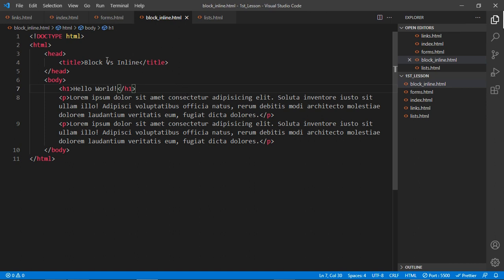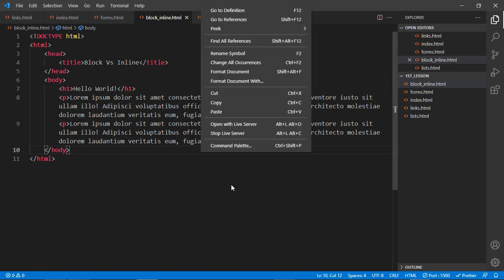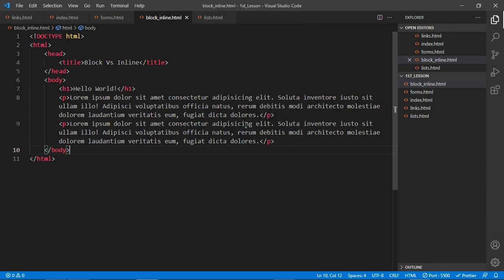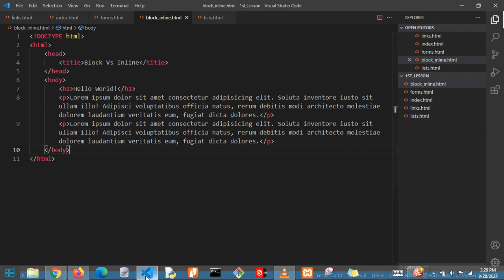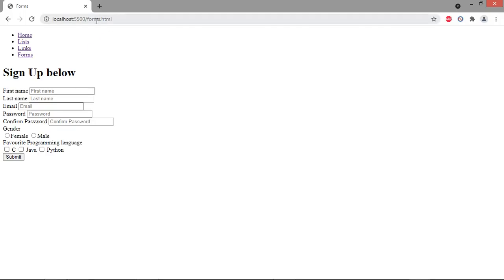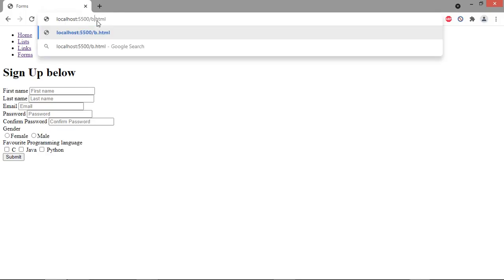Let us save this and let us have a look at it in the browser. So what I need to do now, let's go to the browser. I need to open this block underscore inline.html, right?